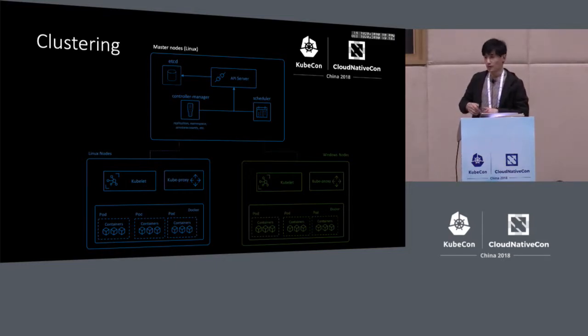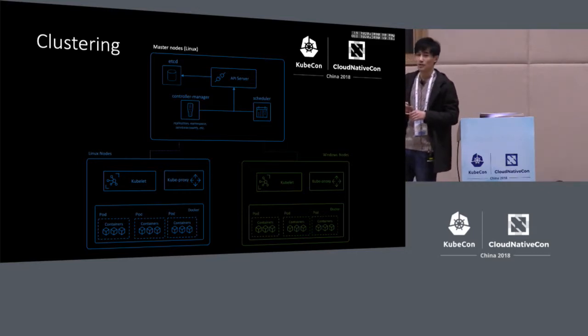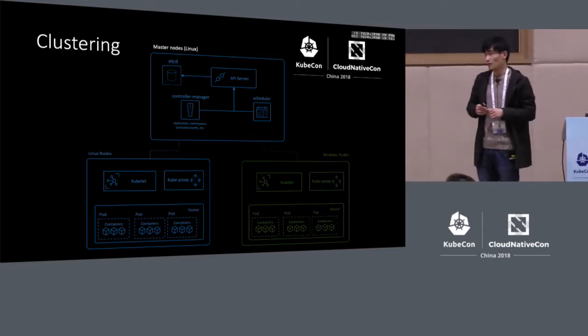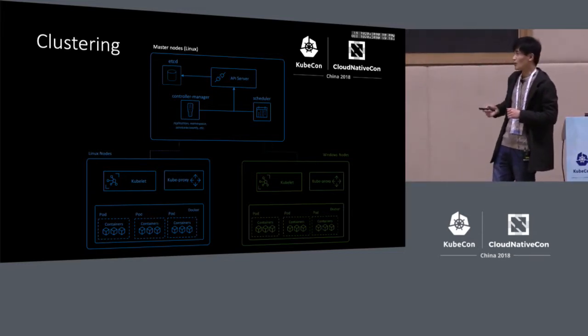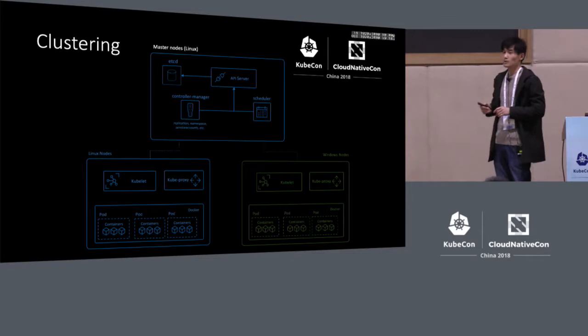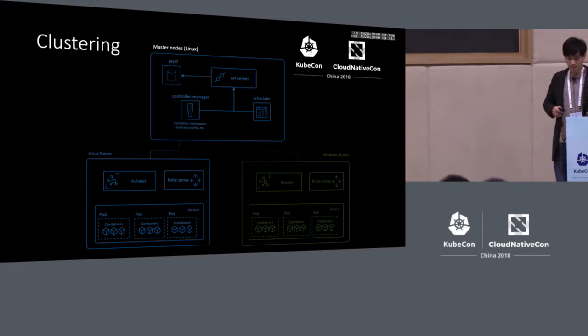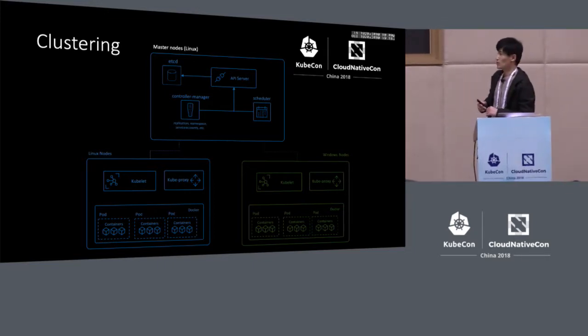When we set up the cluster with this container, it is different from the previous approach. For the master nodes, it cannot operate on Windows Server. So when we set up this clustering, the master nodes must be run on Linux. So within your clustering, there are a lot of Linux nodes, and there are some Windows nodes. The Linux and Windows nodes can be mixed together in one cluster. You can manage it. When you do the scheduling, according to the pod strategy, you can choose different nodes.